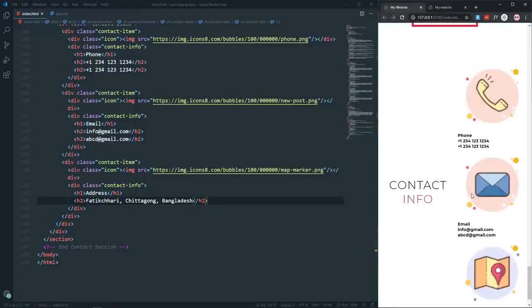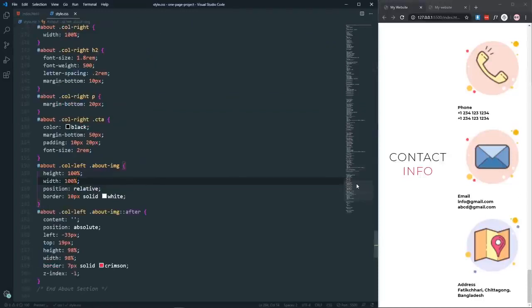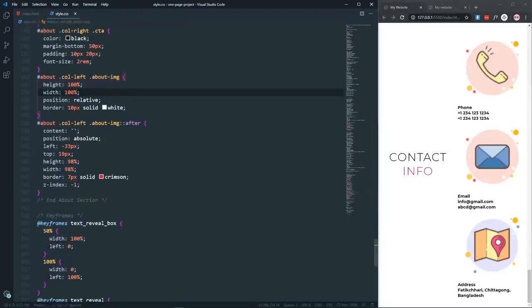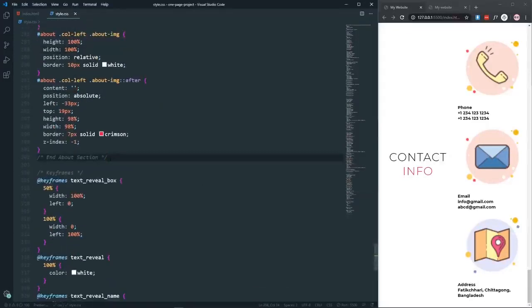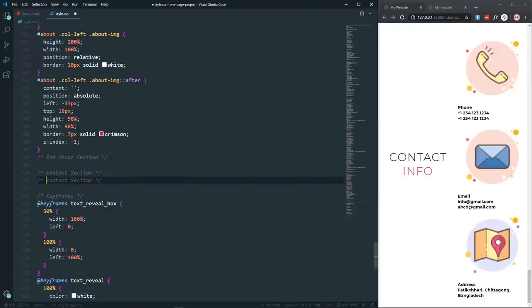So as you can see, our information is in perfect place, but we need to style it a little bit more. So the end of our HTML is here, and let's come to the style.css, and here let's create our comment for the contact section, and also let's say that it will be end of contact section.